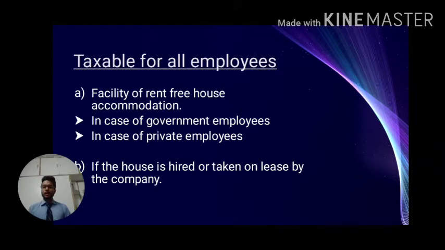Here, to calculate the value of taxable amount, first we will define the value of unfurnished house, which is already decided by the government. Then we will add value of furnishing in it, which can be either one of the two: either 10% of the value if house is owned by the employer, or annual rent of furnishing material. By adding this, we will get the value of rent-free house. After that, we will less the amount charged to employee's salary, so that we will get the value of concession in rent. Now, the second case is in case of private employees.